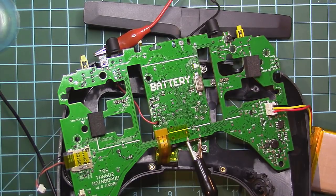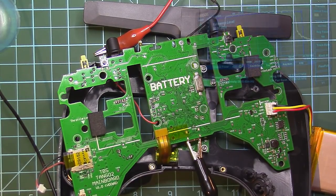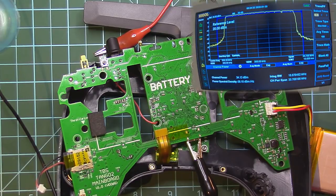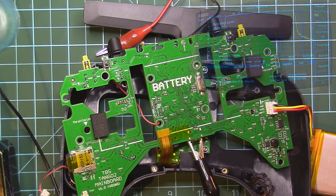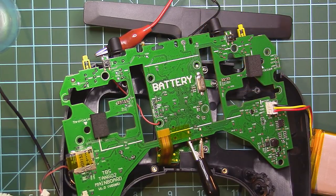Now let's see our result. We should see around 500 milliwatts right now. Let's see how the spectrum analyzer measures the channel. And we can finally find out if we manage to do it. So we definitely are in the ballpark right now because we have 34.3 from 31.9 minus my attenuation, that's 26.34, that's 430 milliwatts.